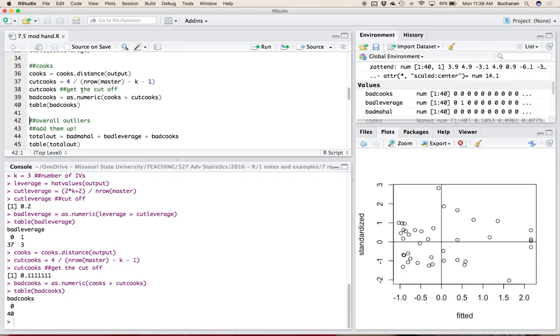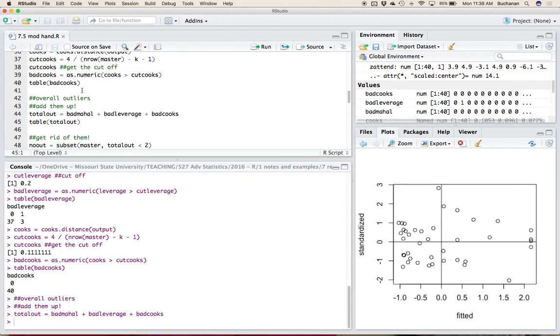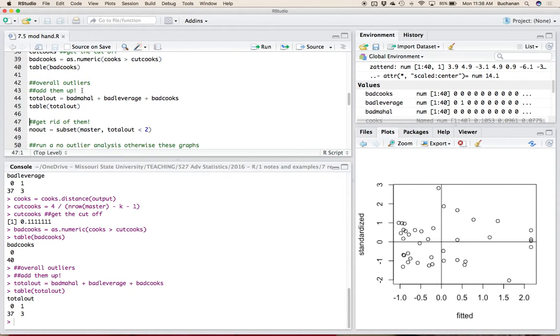So we've got 3 different scores here. We're going to add those up, and 2 strikes, you're out. So anyone who has at least 2 markers of being an outlier here is going to get excluded, which is no one in this data set. Right? But here I'm going to just create, I use this code over and over again, so I've got it here just in case it does have outliers. You know, let's say I add more people to this data, or I'm using this standardized code for later analyses.